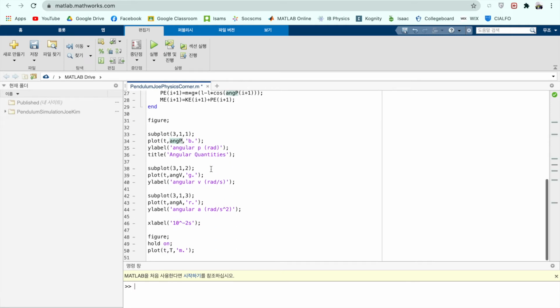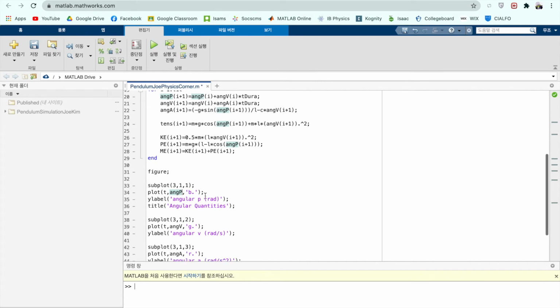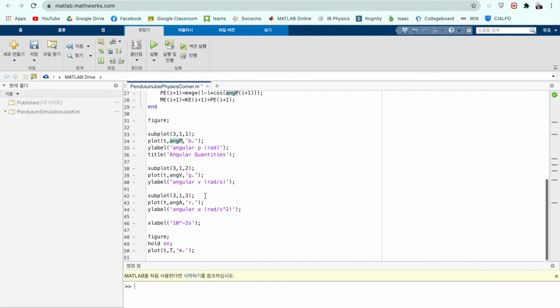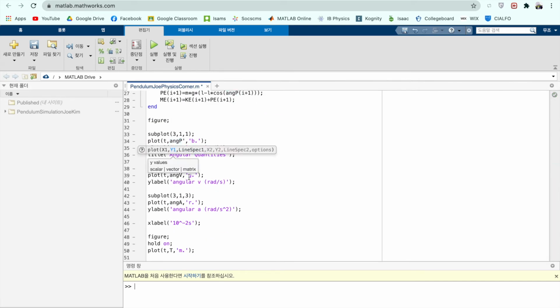And now keep in mind that, because all of these here are column vectors, when I plot, they must be row vectors. And an easy way to do this is just to add a simple sign like this. And this basically converts a matrix or a vector. It flips it 90 degrees, or I'd say it switches the row and the column. So a column vector with only the column would now be a row vector when I do this. And for the same thing here in the tension, I'm going to have to convert it into a row vector.